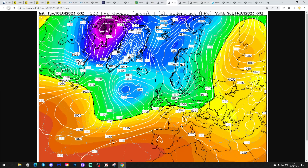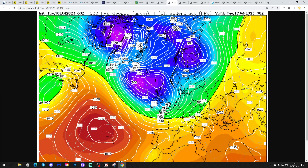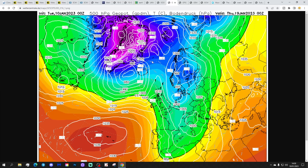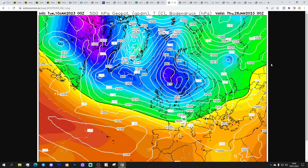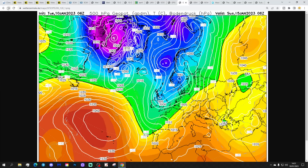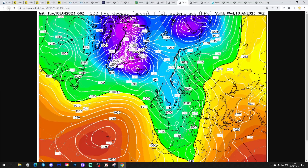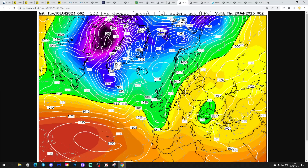The GFS midnight run again shows wet and windy weather through the weekend, then a little bit colder through the early part of next week as winds turn into the north. Low pressure digging in from the Atlantic then brings the risk of rain, sleet, and snow across the country. Low pressure pushes eastwards and we pull the wind back into the north through the middle of next week — midweek next week with quite cold air. The next area of low pressure rolls in by Friday and turns the wind back into the west, which is of course a milder direction. In the extended range it looks wet and windy really right until around the 26th of January, probably in something a little colder from the northwest. The GFS 6Z again looks very unsettled over the next few days, turning colder toward the end of the weekend. Low pressure rain coming into quite cold air for the early part of next week could deliver wintry prospects, particularly for more northern areas — back into a northerly on Wednesday before low pressure brings milder weather around day ten.